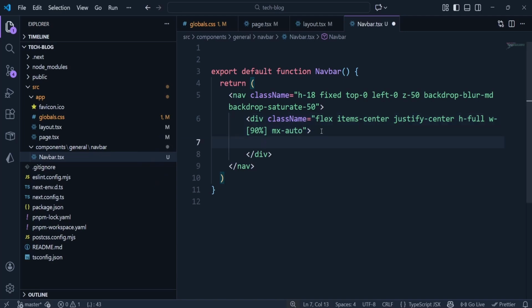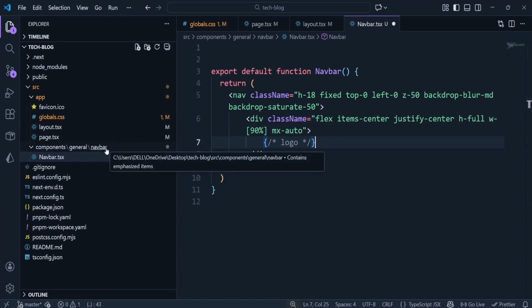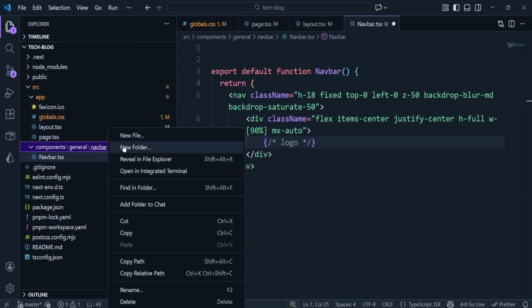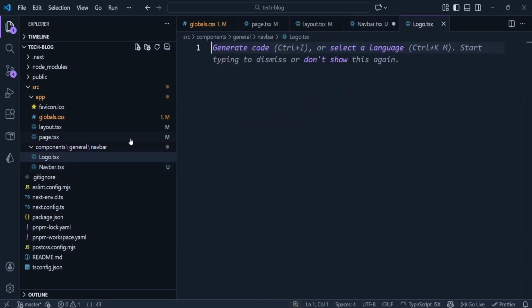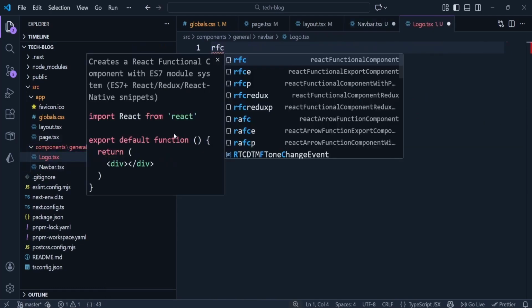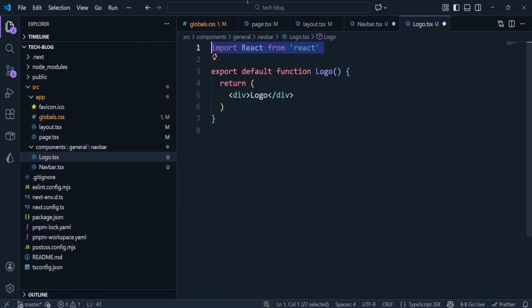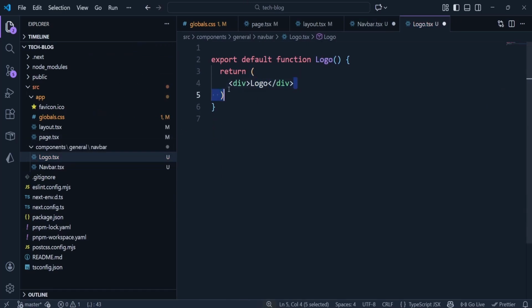The very first item we're going to add is going to be a logo. So right here, I'm going to add the logo. I'm going to create a new component for that. Inside this navbar folder, remember that I said that all the components for the navbar are going to be inside this navbar folder. So I'll create a new file called logo.tsx, rfc. And for this logo, get rid of this right here. You're just going to return a link.